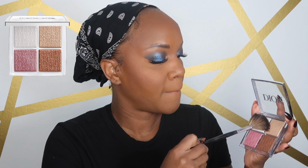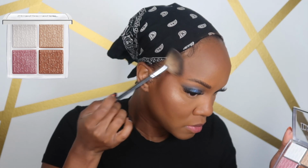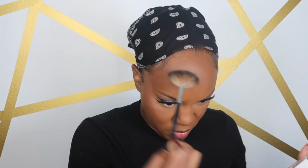So this is also a new pickup for me, but I know it's been in a lot of y'all's makeup arsenal. This is the Dior Backstage Glow Face Palette in the shade Universal. So remember I told y'all I got this for 50% off. I was like, let me go ahead and get that, because I've been eyeing it for a while. I love highlighter. I've never been over highlighter. I can't wait for highlighter to be the thing again. But yeah, so I went in and it created a beautiful look. And then, okay, so boom.